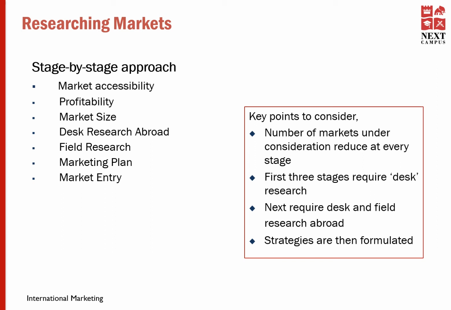The number of markets under consideration is reduced at every stage. If you are looking at several markets, you might filter it down to a few or one market where you identify, this is my first market that I will enter. The first three stages that I spoke about, market accessibility, profitability and market size, you can do desk research instead of going into field research, which is much costlier. This will help you to formulate your strategies.